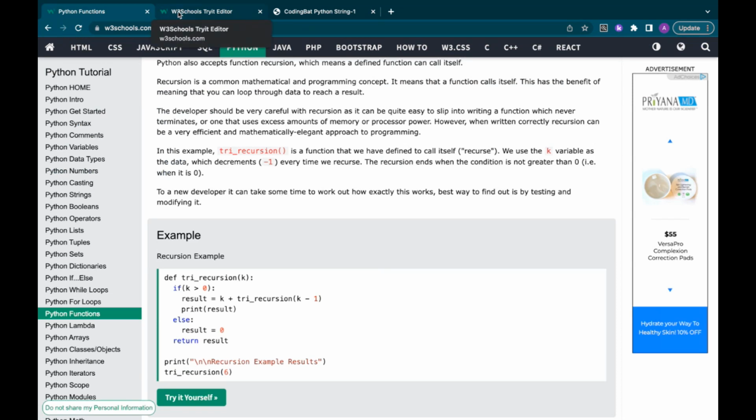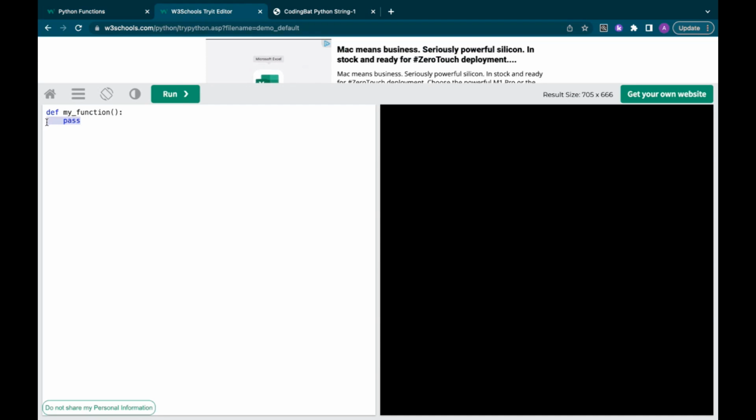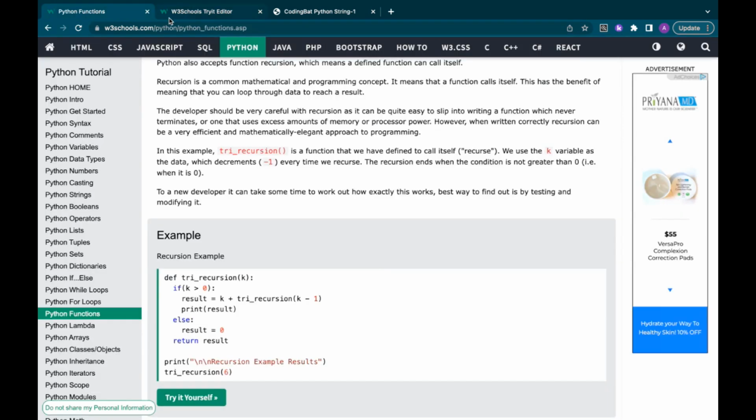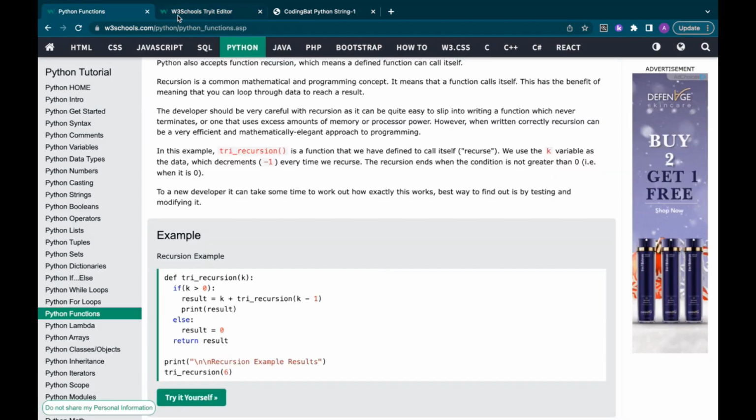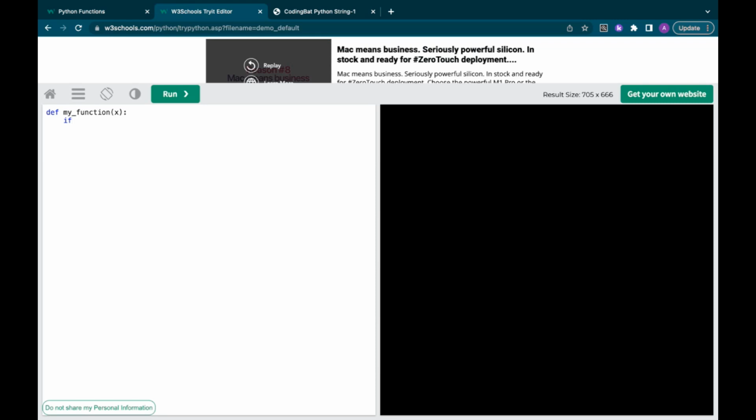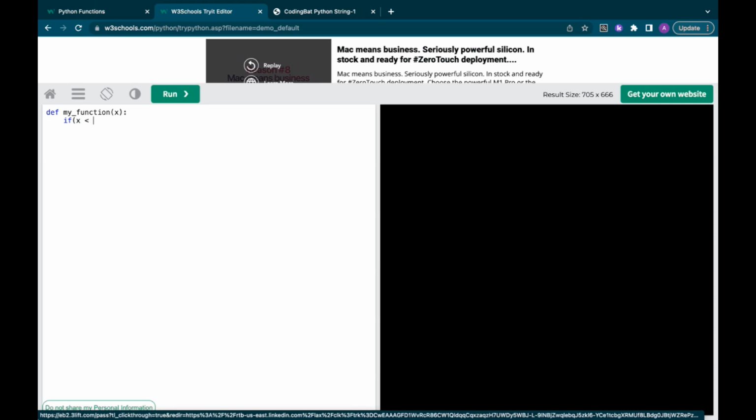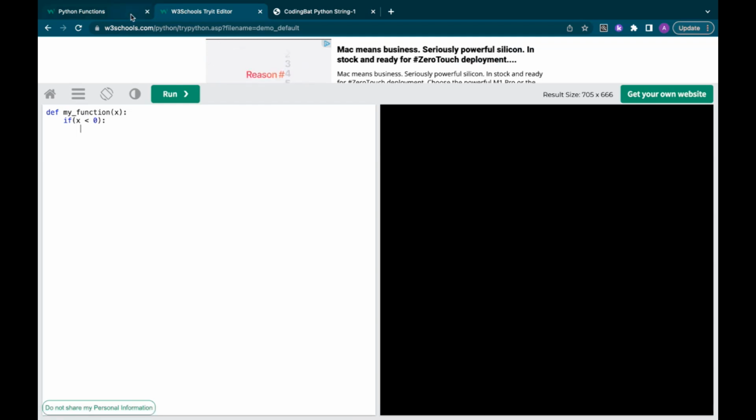So if we have my function, and we put in a value x, and then let's say we have if x is less than 0, then we can put whatever we want in our if.